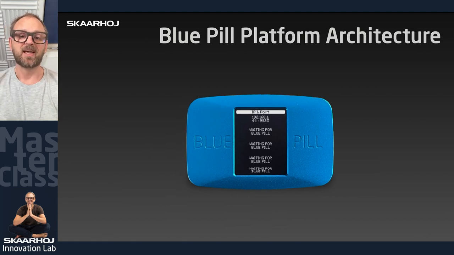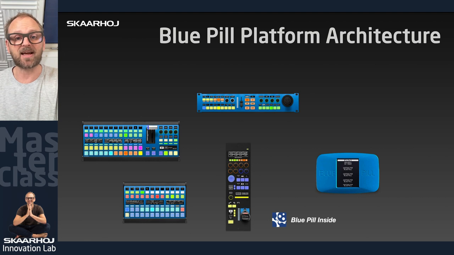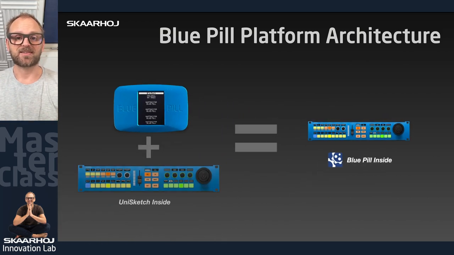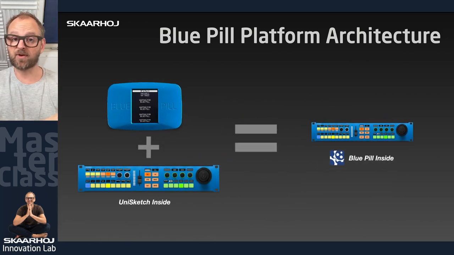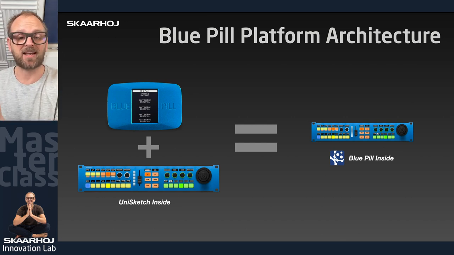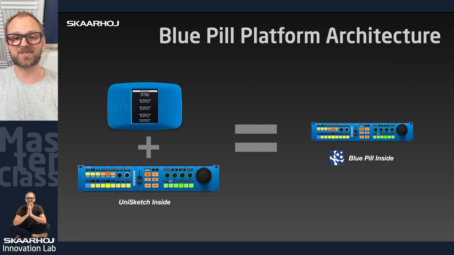At this point in time, most products have Blue Pill inside. When you buy a RackFusion Live, you get it with Blue Pill power inside. If you get a Master Key One, MK48, or an RCP Pro, it also has Blue Pill inside. If you have a RackFusion Live on UniSketch or any panel on UniSketch, you can connect it to a standalone Blue Pill and have it act exactly the same as if it had Blue Pill inside.